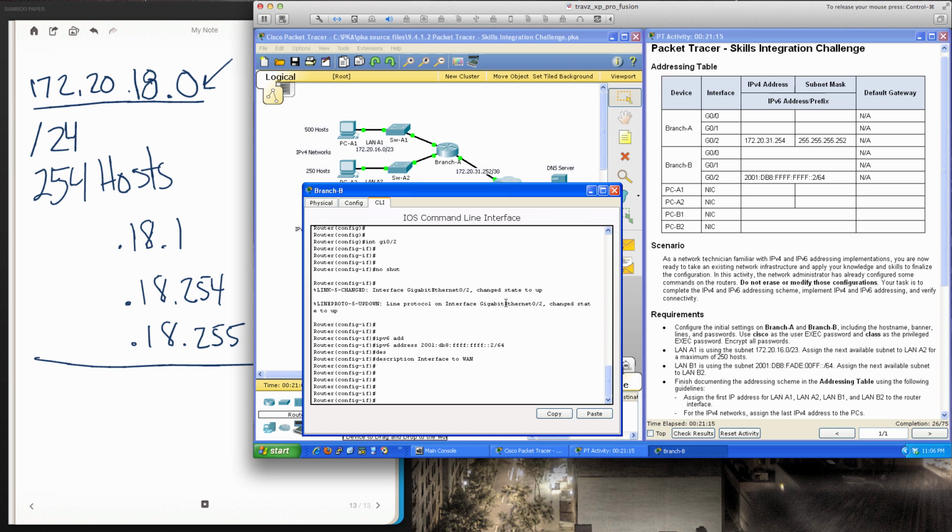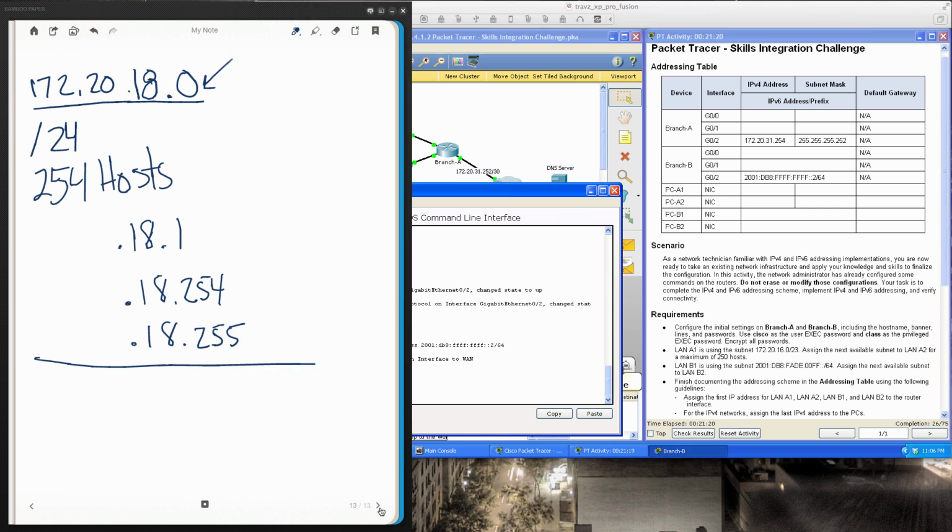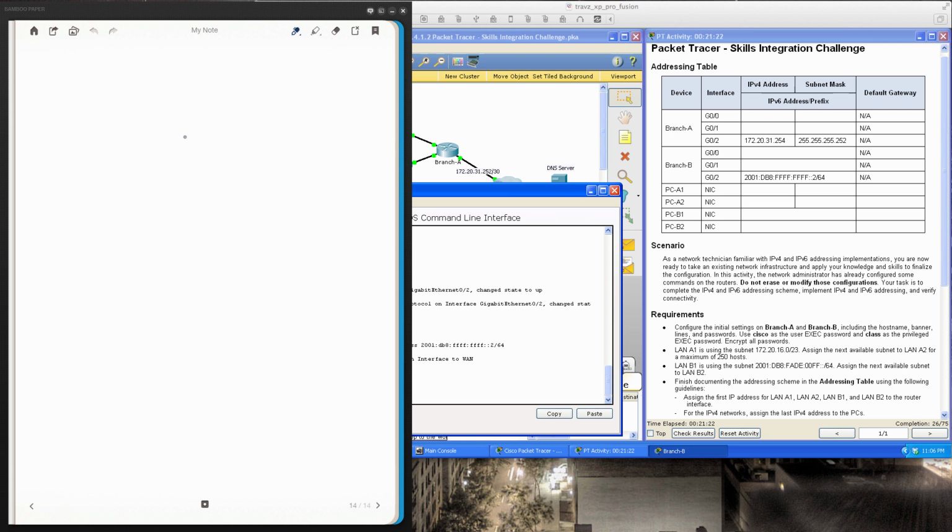Okay, now this is where it gets a little tricky in dealing with IPv6 addresses, and so let's get a fresh page here, and so we're going to be talking about IPv6, right? And we know from our studies that IPv6 addresses are 128 bits, and they're broken up into 8 hextets, right? So 8 hextets divided by colons, and they're hexadecimal characters that represent the IPv6 addresses.